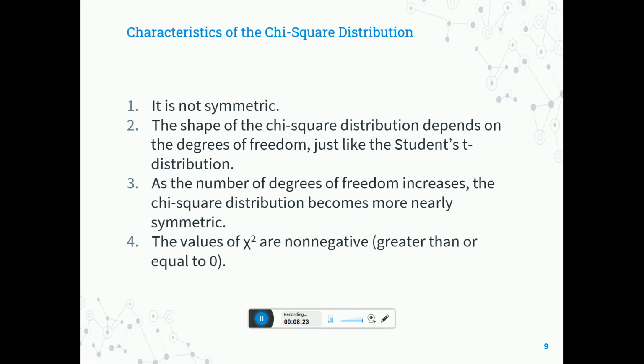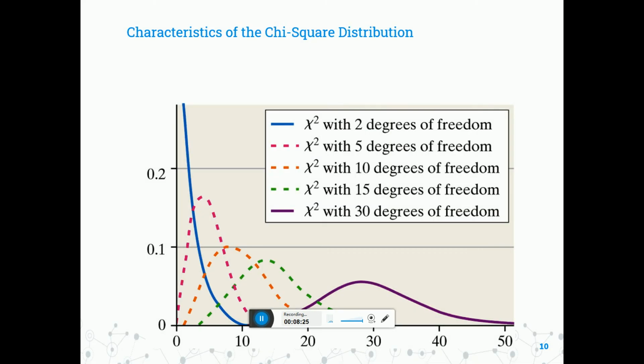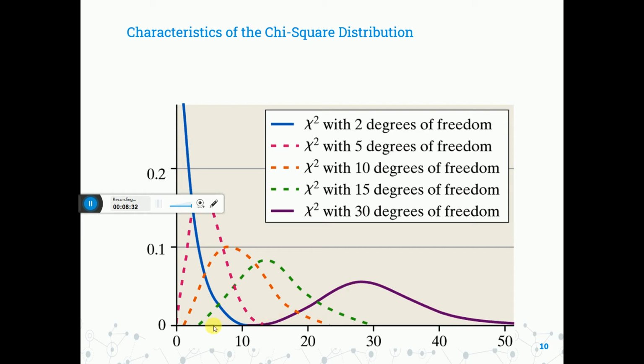So if we look at some of the graphs for the chi-square distribution, we can see they look a lot different from what we're used to, except maybe this purple graph, which is a little bit closer to what we've seen in the past for a normal distribution. It looks a little bit symmetric, but still not quite. You can see this tail touches completely where this one seems to go off into infinity.